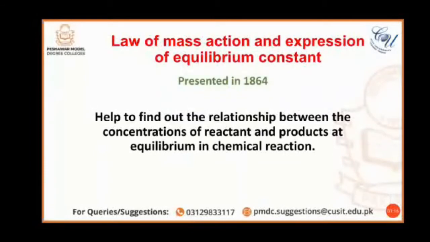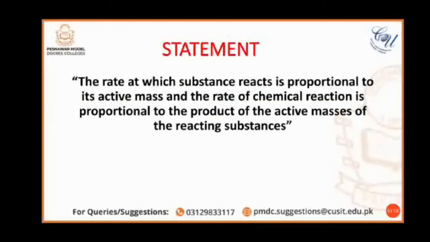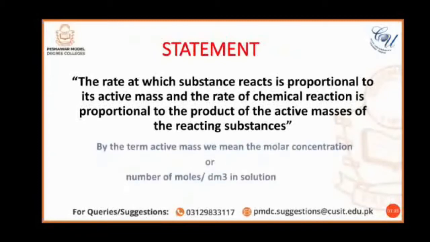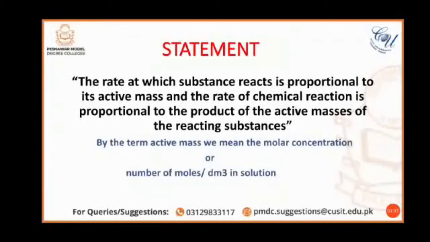This law was presented in 1864. This law states that the rate at which substances react is directly proportional to their active masses, and the rate of chemical reaction is directly proportional to the product of active masses of the reacting substances. Now, what is meant by active mass? Active mass means the molar concentration, that is, number of moles per dm cube in a given solution.